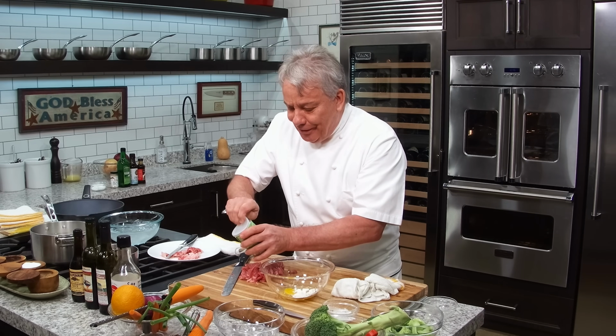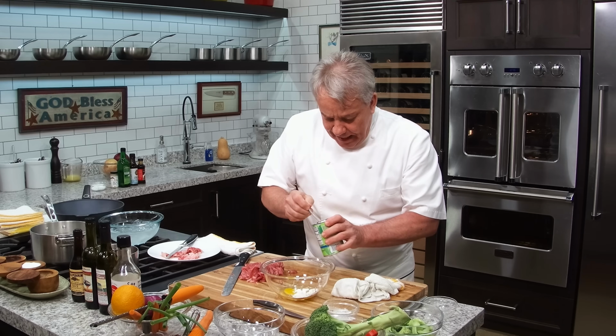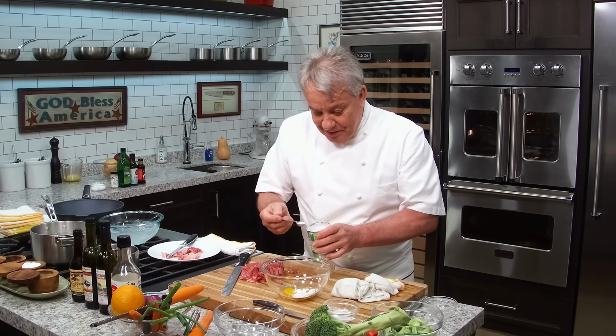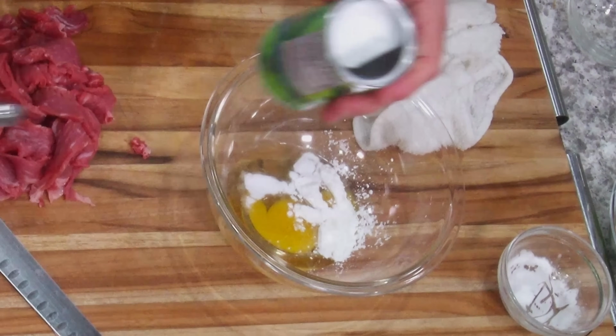That's a trick that I learned years and years ago from a Chinese chef that used to work for me in my kitchen. He wanted to learn French cuisine, I wanted to learn Chinese cuisine. And his name is Mike, and he taught me this. You see, the baking soda helps keep the meat more moist and more tender.